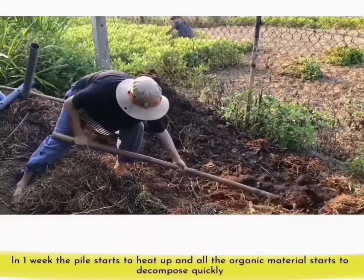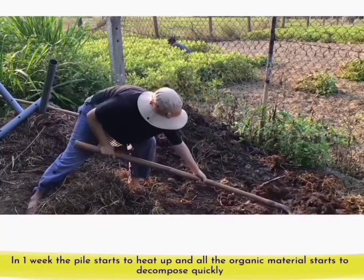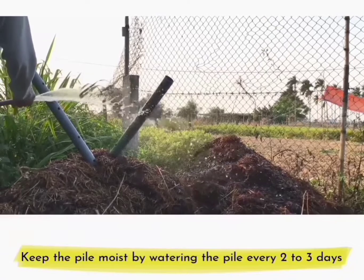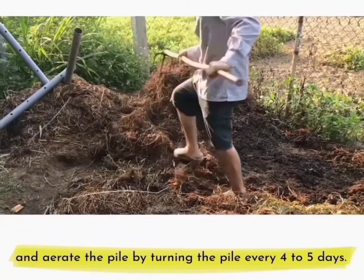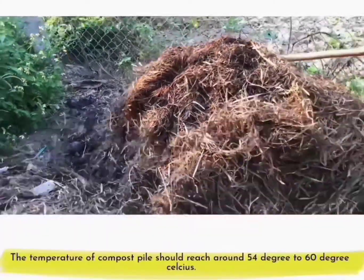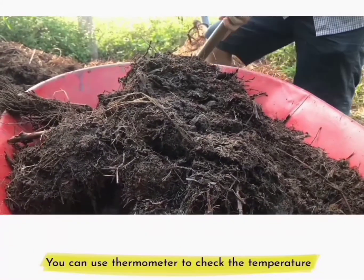In 1 week, the pile starts to heat up and all the organic material starts to decompose quickly. Keep the pile moist by watering the pile every 2 to 3 days and aerate the pile by turning the pile every 4 to 5 days. The temperature of compost piles should reach around 54 to 60 degrees Celsius. You can use a thermometer to check the temperature.